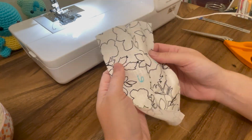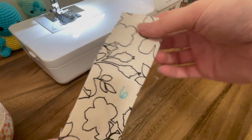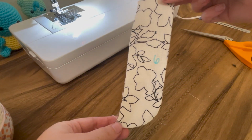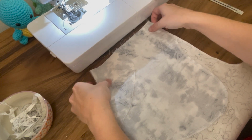And here's where the magic really happens. Huzzah! And now give it a good press, and there you have it, a fly shield. Now we have returned to the front of the pants.